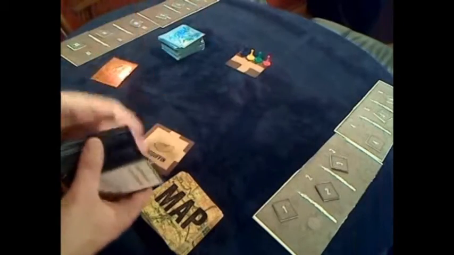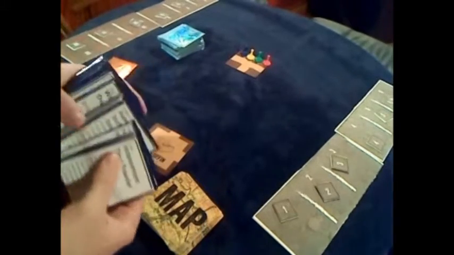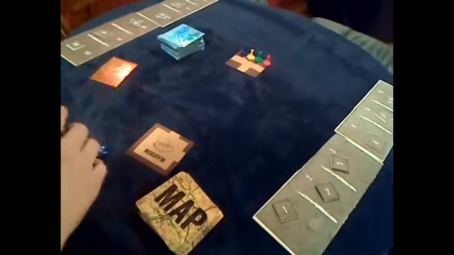This is the treasure deck, which is denoted by the skull guy here. It's also light blue, but I'd say skull guy for those that are colorblind. Skull guy, and this has all the treasures or traps. The treasures you want, the traps you don't want. These are a way to score points in the game.